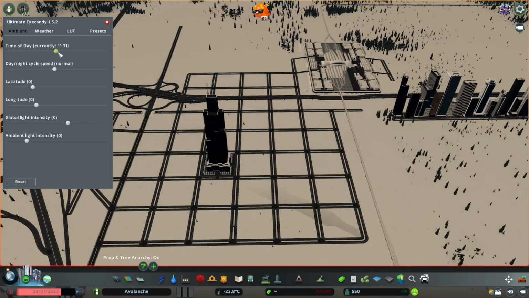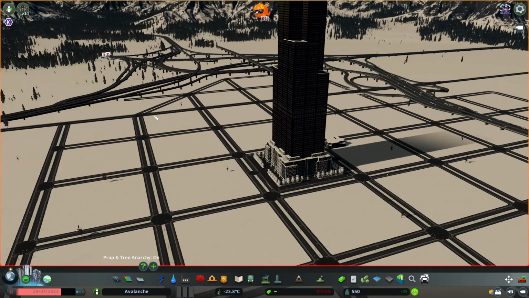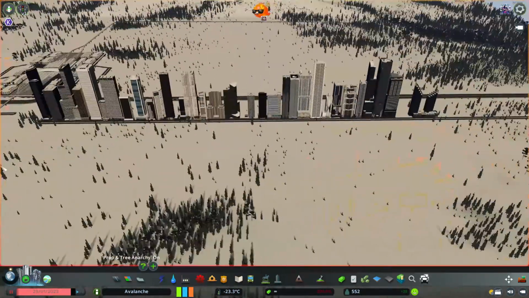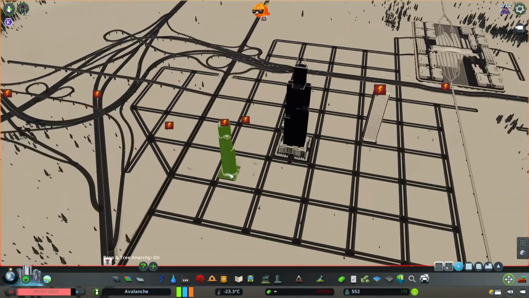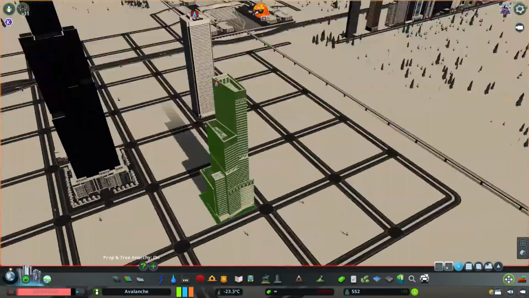Okay, so we're finally done with the transit hub. Now we will be finally getting back to the downtown. Now we'll be placing the rest of the buildings. The one thing I noticed was that placing too many of these tall buildings together makes it look very weird. So that's the reason I started placing them from outside.